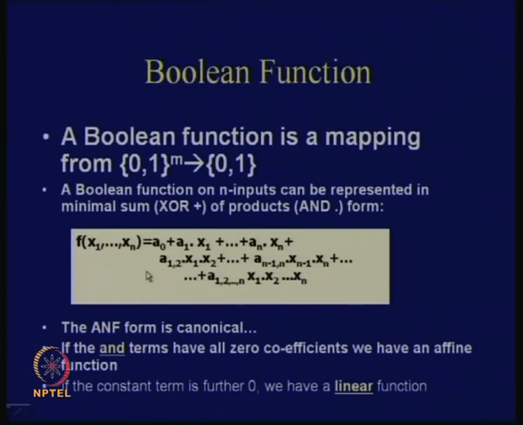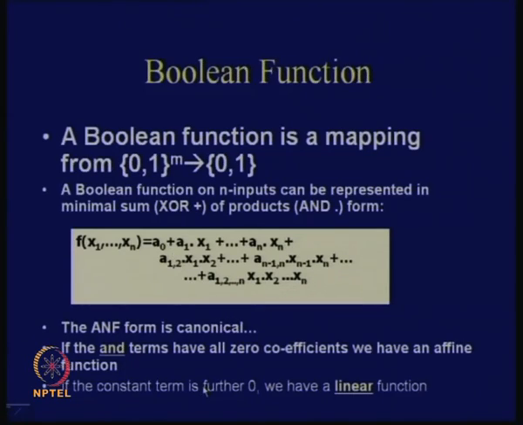So apart from this, all other functions are non-linear, and you know why it's non-linear? It's non-linear with respect to the XOR operation. Okay. So we have addressed this in the context of linear cryptanalysis. We know what a linear function is and why it's called linear, and if it's non-linear, why it's non-linear. It's always with respect to a particular operation, right? So the operation, in our case, is XOR.